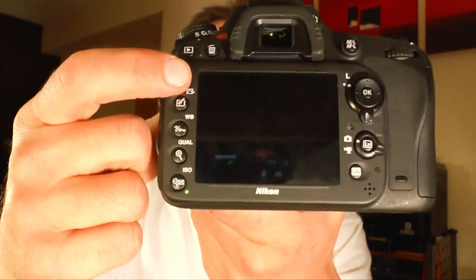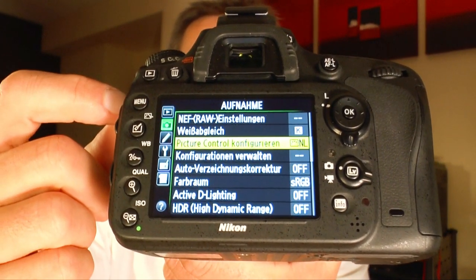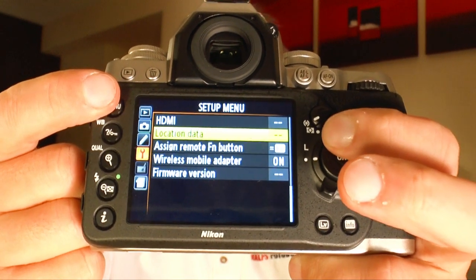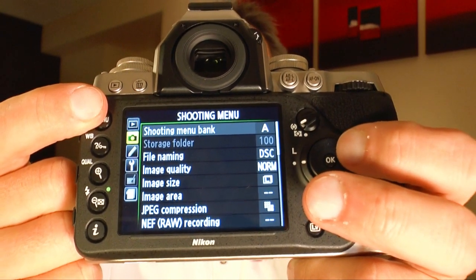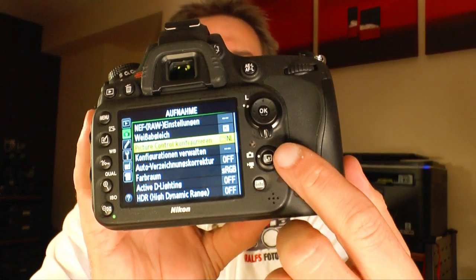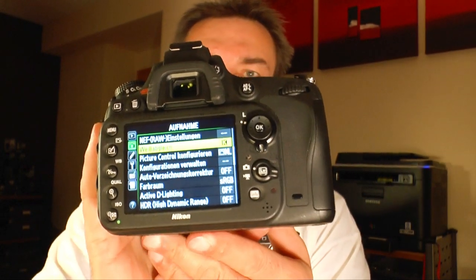Let's have a short look in the menu. The menus of both cameras are similar, almost equal. You see now it's in German, but this is the menu order of the D610, and exactly the same in English is the menu of the Df. If we go up to the shooting menu, that's exactly the same. Again, this is a four-way button and you can lock it like this. Same on the D610, you have the four-way button here and you can lock it, so you can go through the menus in exactly the same way.